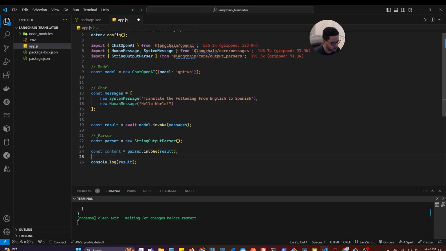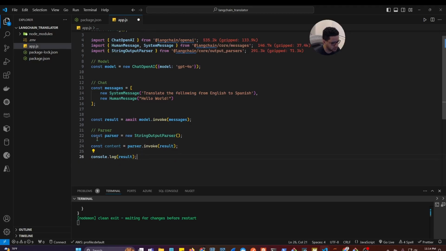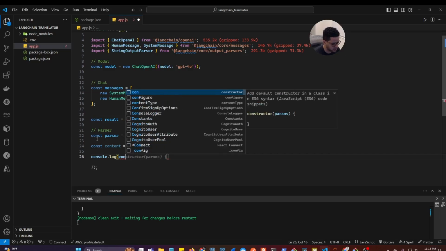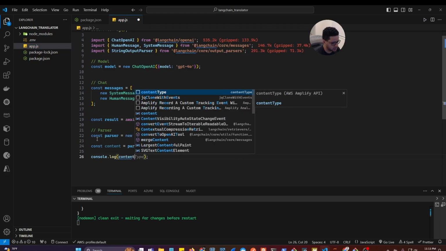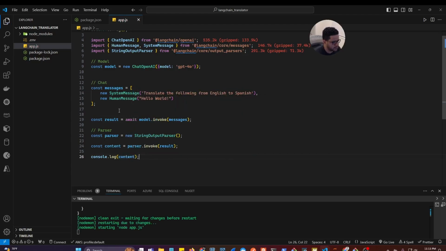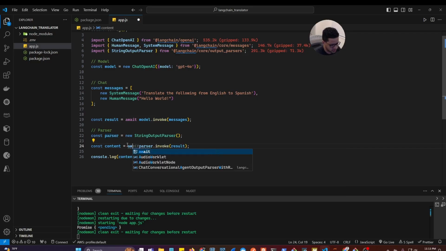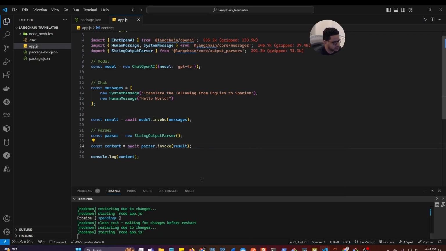And then instead of console logging result, this time we're going to console log content. So we invoke the model here. Oh, I forgot to do await here. Await and save. So we got the text that was the translation or the result here.